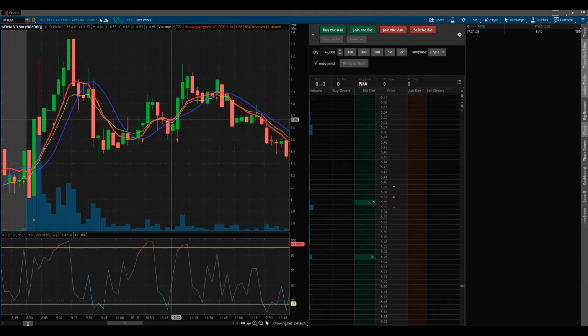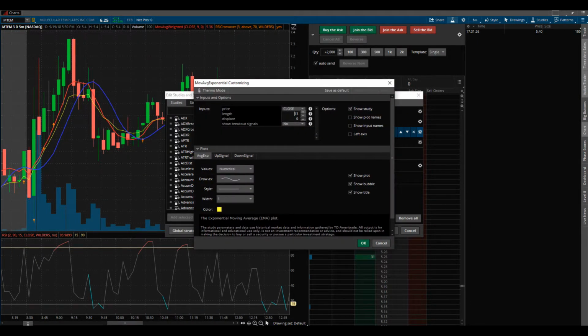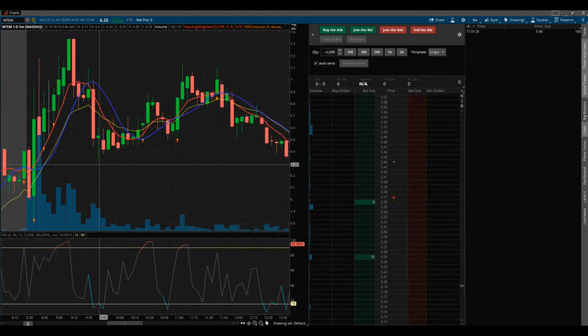But this would be an exit, and you can see we have a re-entry right here. All right, so let's change this back to a 13 EMA. We'll change it back to a 13. And you can see how it changes and our entries become a little less clear. See, we have this way down here. That's probably not a good entry because this cross is going to happen as the price action's way up here. We're never even going to get close to that EMA now. This is going to rip without us.